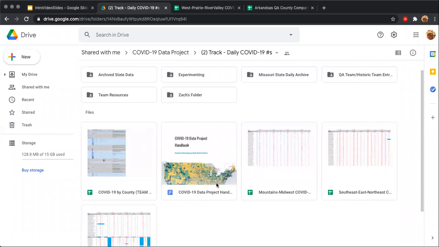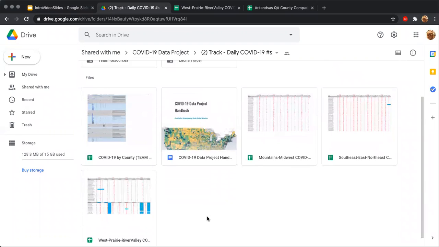First, I would like to show your attention to the COVID-19 Project Data Handbook, which has information relevant to your position, including methods and ethics, and is full of information that can answer just about any question and should be your first stop. Additionally, you will see 3 additional spreadsheets. Those 9 regions that I spoke about before are broken down onto these 3 spreadsheets, which are the daily numbers sheets that are currently active. There are also archived daily number spreadsheets available in the QA team only folder within the daily numbers on the drive, but they're only used if we need to edit past data, and if that's needed, your team lead will reach out to you.